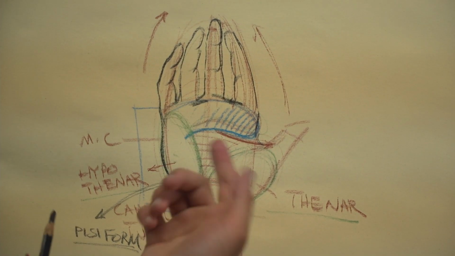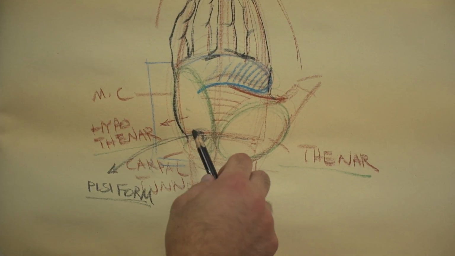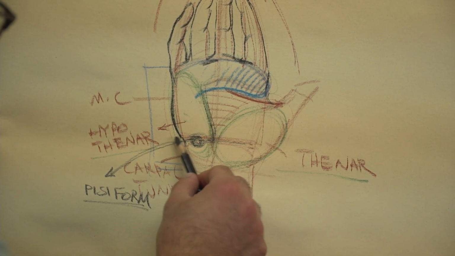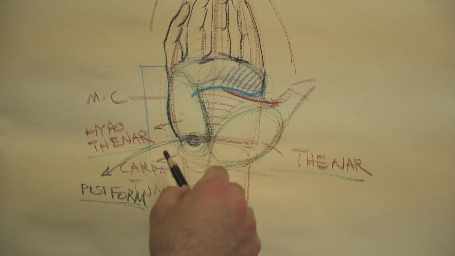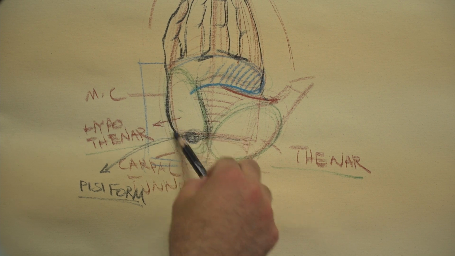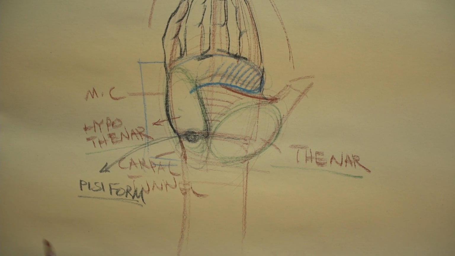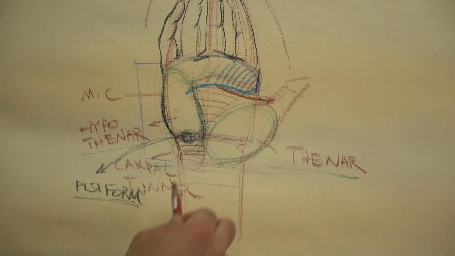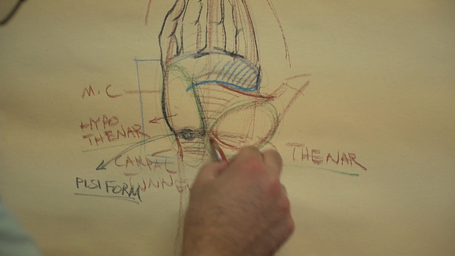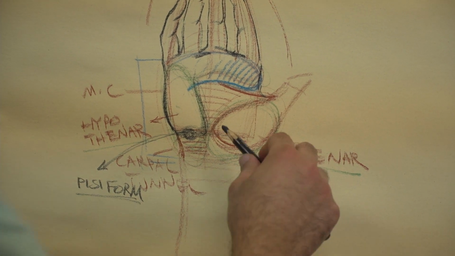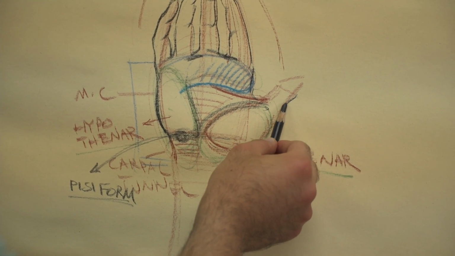So I'm telling you these landmarks, the pisiform, which is here, just to tell you where to finish the muscle. Because the hypothenar muscle starts right from around the pisiform. So it's a good guide for you maybe to leave this space here for carpal tunnel. Also here to draw in a more precise way the thenar and hypothenar muscles.